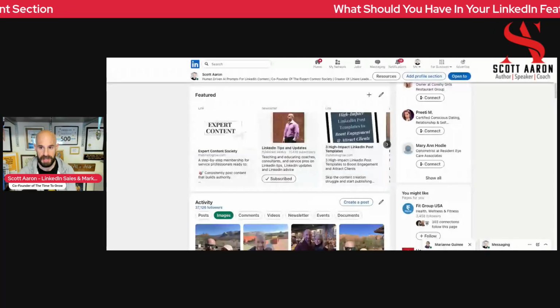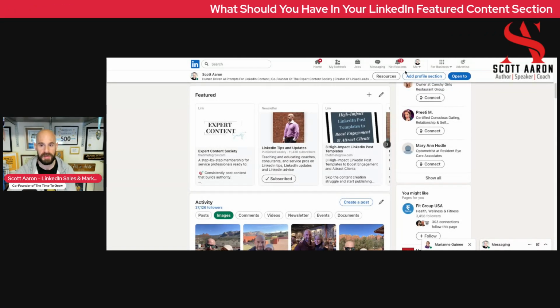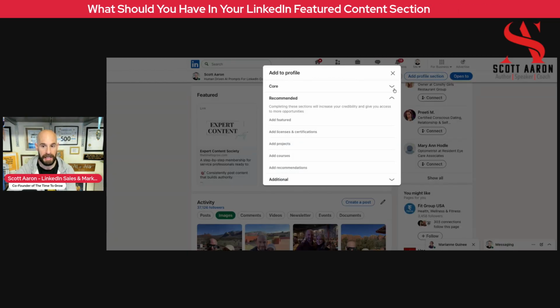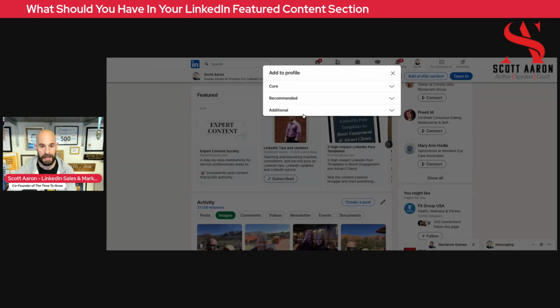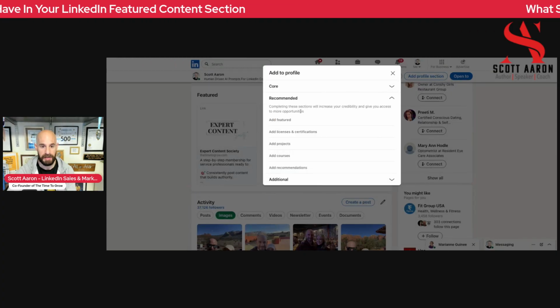So the featured content section is one of the sections within your LinkedIn profile that I feel often gets pushed to the wayside. And first and foremost, if you don't even have it set up, all you have to do is click on the Add Profile section button, and you'll see three options: core, recommended, and additional. And if you click on recommended, the first option is add featured.